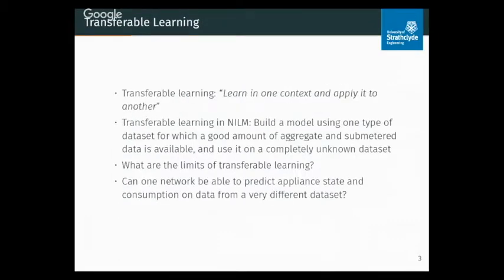Transferable learning has a bunch of different definitions. We're going to talk about it in terms of transferring from within a dataset. If you haven't seen house 2, but you've trained on houses 5 and 6, can you transfer across to house 2? That's similar to how most people do it just now. They might train on, say, REDD house 2 for 100 days and test on 20 unseen days, so that's still within the same house. So is that method learning how to do NILM, or how to do NILM on that house very well? Is it overfitting?